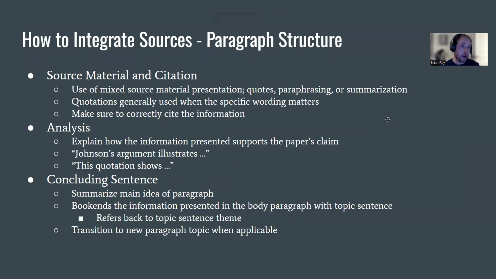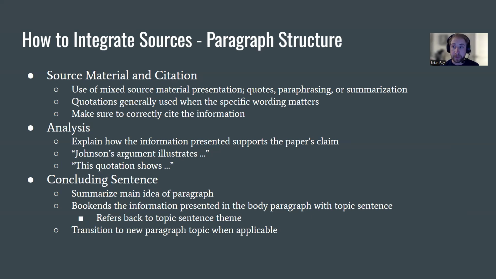Moving on from there, source material and citation. So again, use a mix of source material presentation, which is quotes, paraphrasing, or summarization. So now you're following up your claim with information that shows why that claim should be supported. You're supporting your claim. And then make sure that you include that proper APA citation for any information you get from an external source.